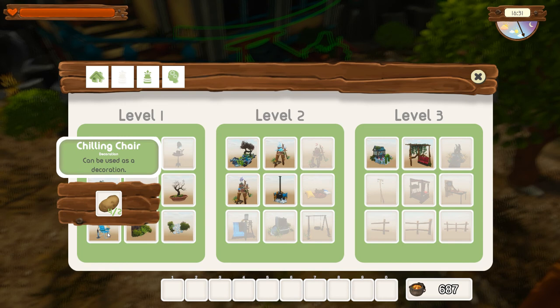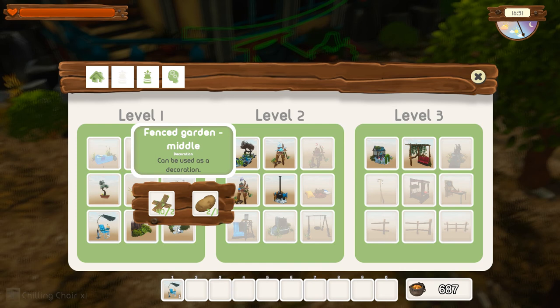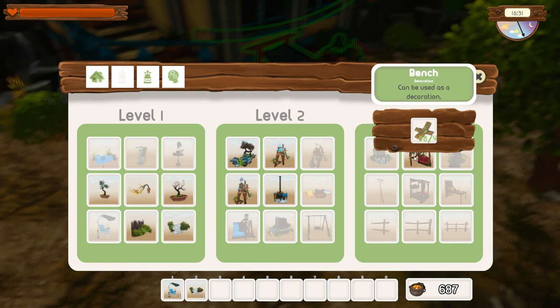Oh, will that need potatoes? Oh, we can get a chilling chair. We're gonna get a chilling chair. Fenced garden. Fenced garden wall. Fenced garden. Like that. Garden stream. Hanging pots. So many different things. Really weird. Ooh, bench. We're gonna have a bench. And that one as well. Why not?